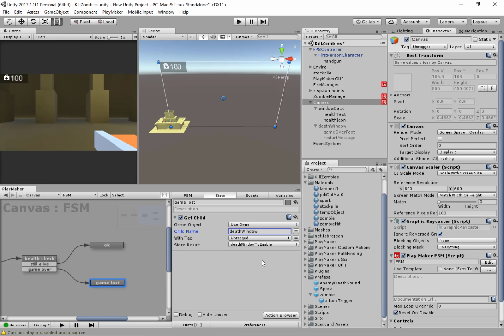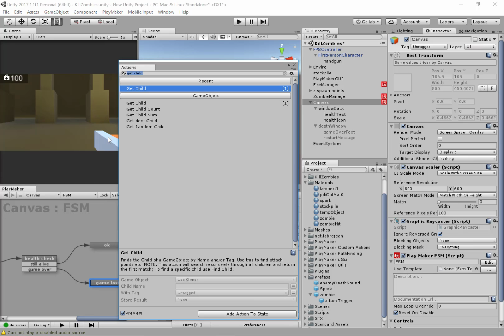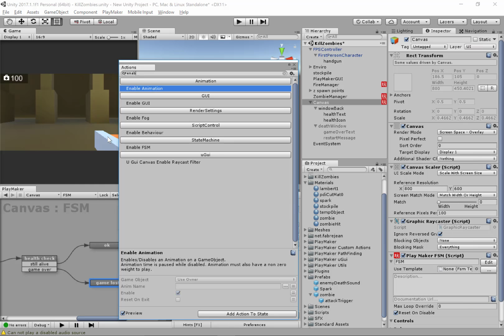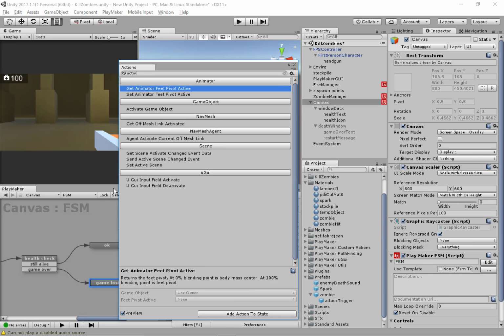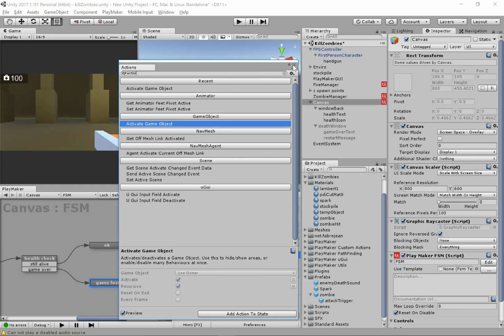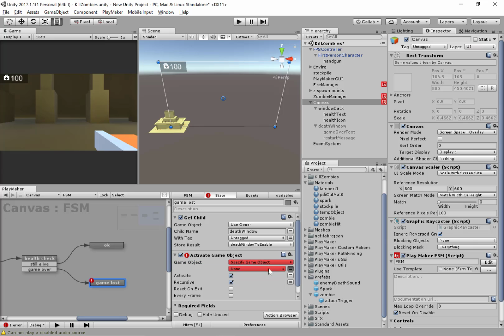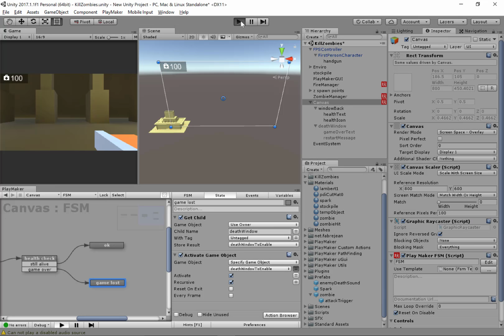And then we just need to do an enable, or it's called activate game objects. The game object we want to activate is that variable, death window to enable. And we want to make sure recursive is checked because that'll also make sure that the text messages are enabled. Okay, cool. So let's go ahead and check to make sure that that works.